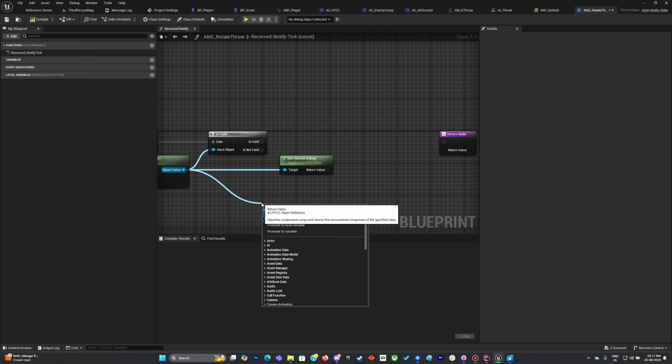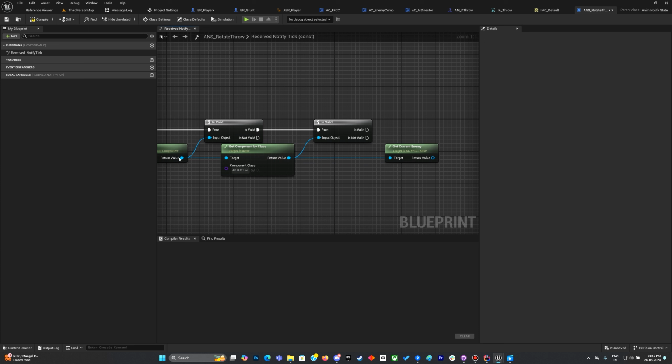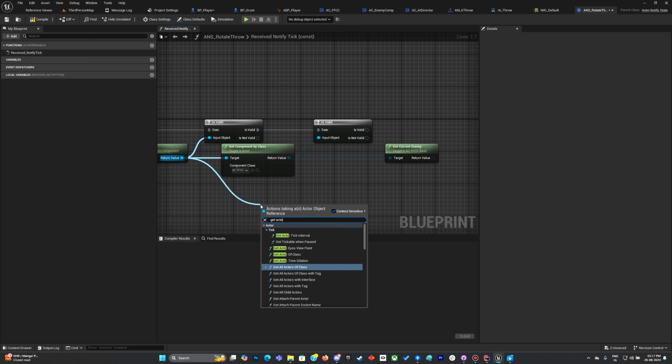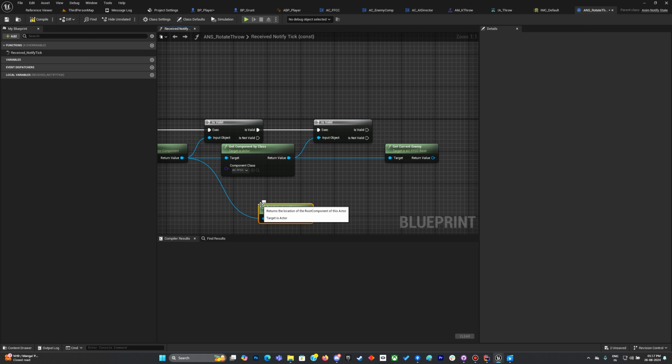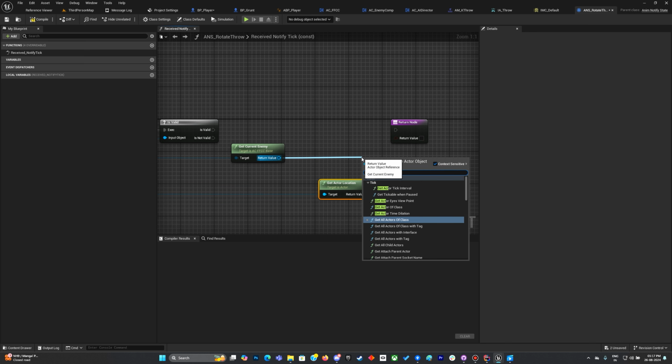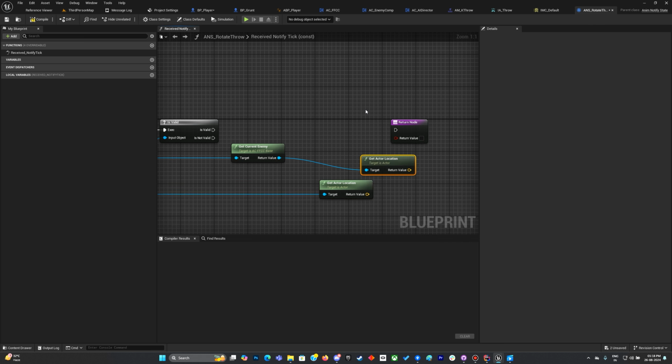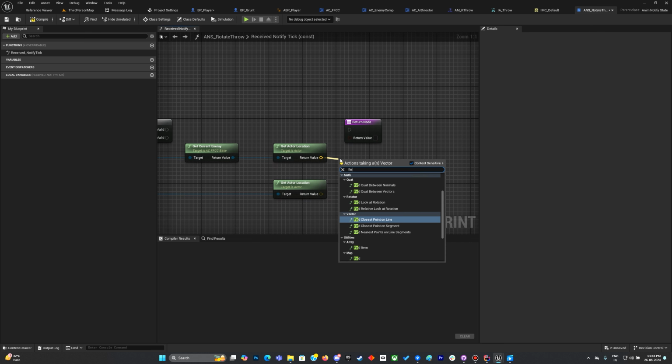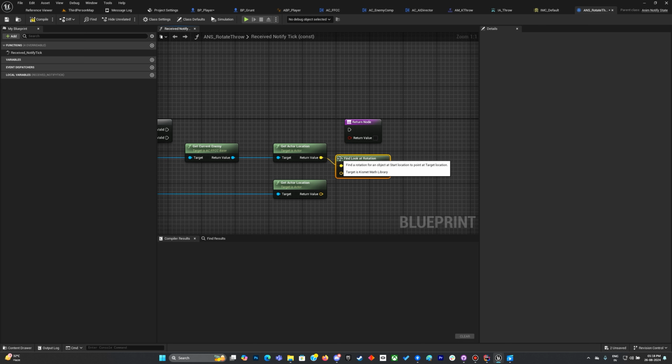And we want to get the actor location, right? So get actor location, make sure it's clean. So get actor location, and from here we need the find look at rotation.